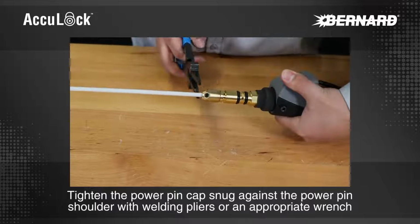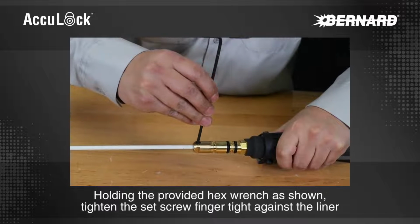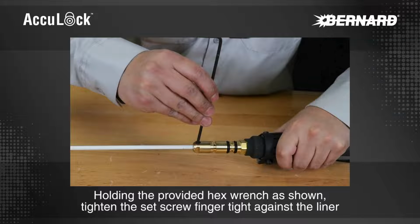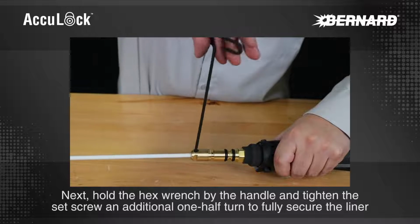Tighten the power pin cap snug against the power pin shoulder with welding pliers or an appropriate wrench. Holding the provided hex wrench as shown, tighten the set screw finger tight against the liner. Next, hold the hex wrench by the handle and tighten the set screw an additional 1/2 turn to fully secure the liner.